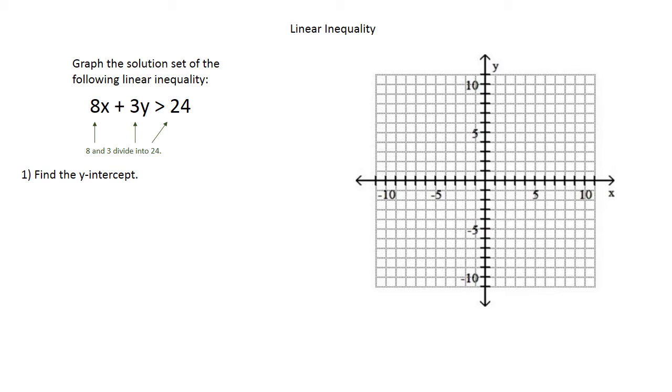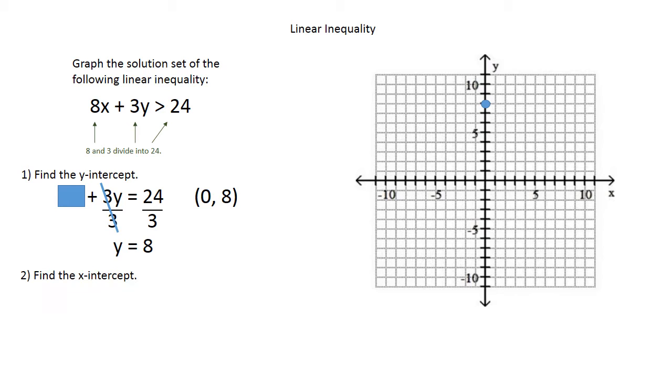So I'm going to go ahead and find the y-intercept in this equation, and what I can do is write the equation down with an equals instead of a greater than, because all I'm interested in is finding that intercept. To find the y-intercept, I want to zero the x out, and that leaves me with 3y equals 24, divide by 3, and y equals 8. So my point is 0, 8, and on the graph I'm going to make sure I graph 0, 8 on the y-axis.